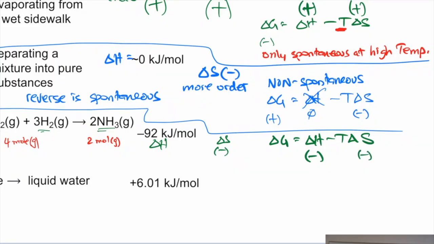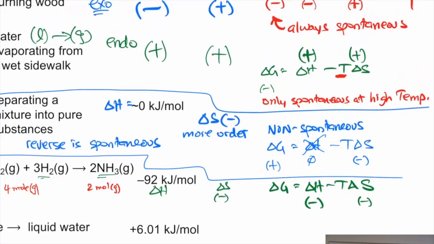which means here it's negative. So ultimately, again, we want to know, is this spontaneous? Is the overall reaction? We just established entropy is decreasing, so you might think, oh, there's no way that's going to be spontaneous. But remember, this is entropy of the system, not the universe. So we need to evaluate both delta H and delta S to tell if overall this reaction is spontaneous or not. That's what delta G is telling us. So what do you think? Is it spontaneous or not?